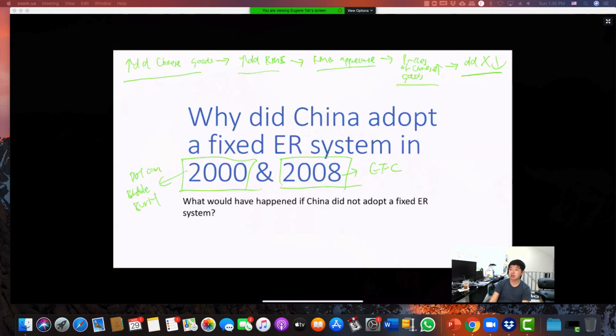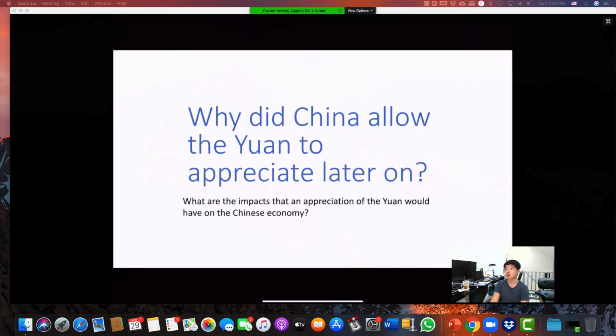Okay, right. Then if that is the case, can you all think of reasons why you will always eventually see that China did allow the currency to appreciate? Can you all think of why? Why eventually the Chinese central bank will always allow it to appreciate? Can you all tell me why? Yes, the correct answer is because of inflation.